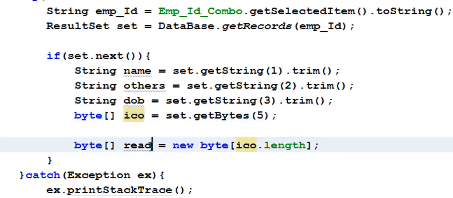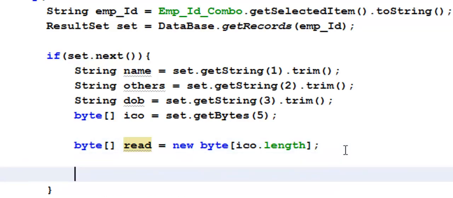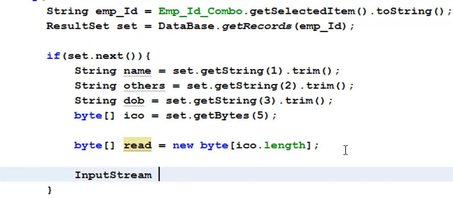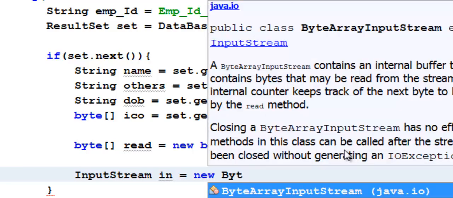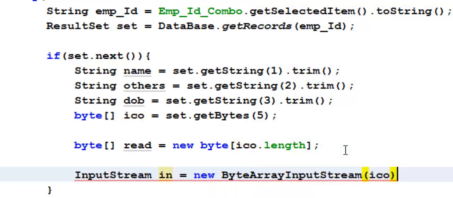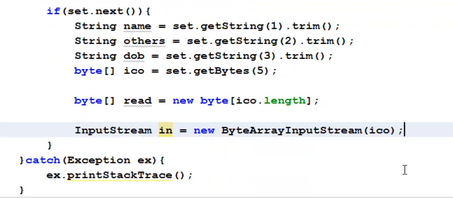That should be the length of this. So say input stream in equal to new ByteArrayInputStream. Yes, because I'm reading from an array, so I need a byte array input stream to help me read that.